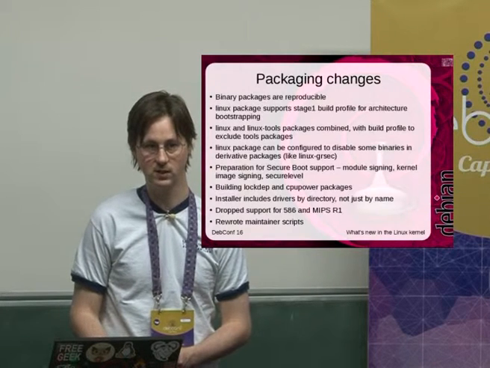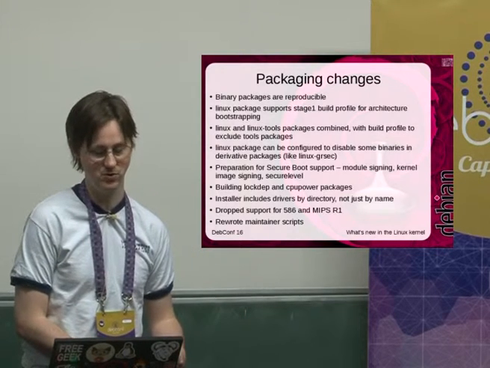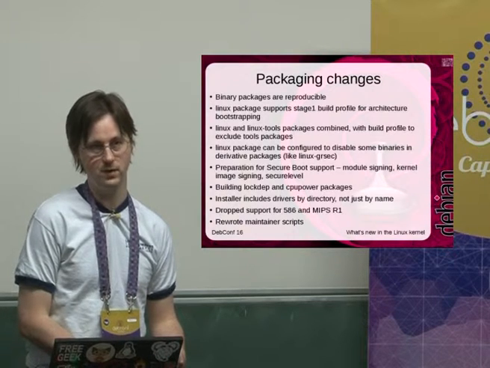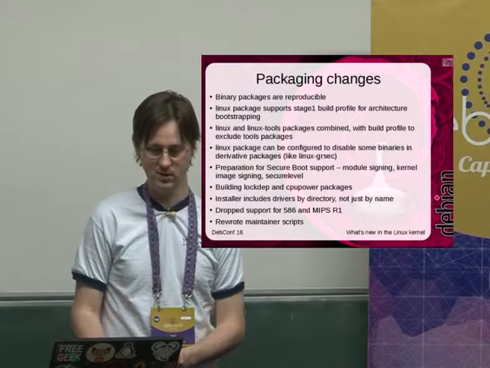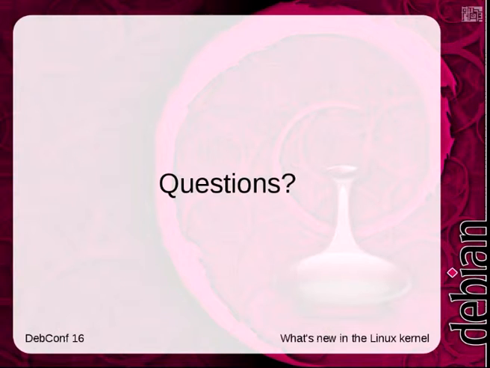We've unfortunately had to drop support, well, not had to, but we have dropped support for some older processors. 5.8.6 isn't supported. The minimum is 6.8.6 for some definition of 6.8.6, which I'm not going to go into right now. We're just about to drop support for MIPS R1 processors, which unfortunately means the Loongson 2E and 2F are gone. And I rewrote the horribly complicated Perl maintainer scripts. I put a lot of complexity into a new Perl script in Linux space, but it's still much nicer, I claim. So the scripts that are in the Linux source package are pretty simple now. And that's it. There were a lot of other changes that were too small to mention, but that's all I thought worth noting today.